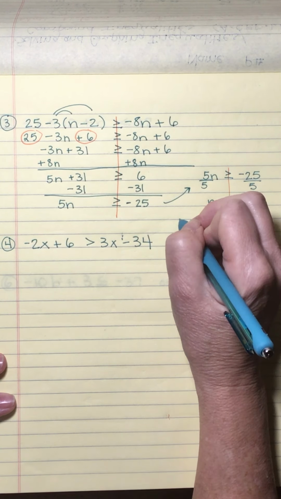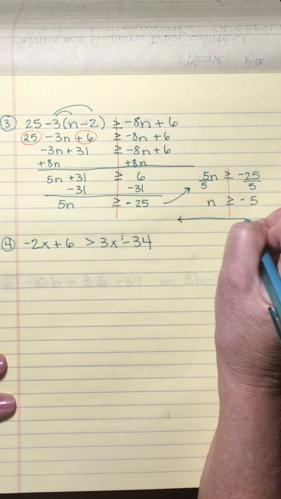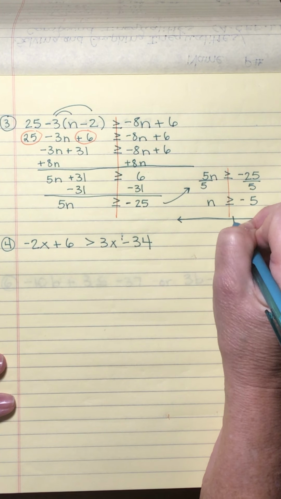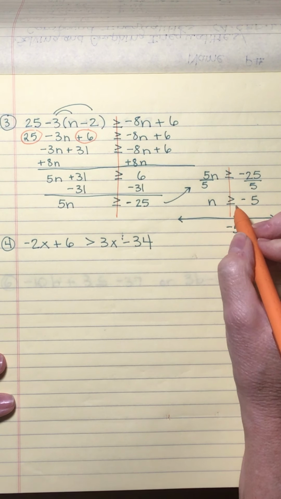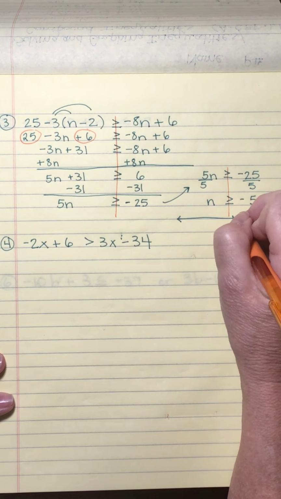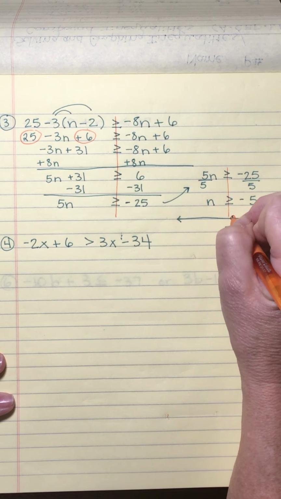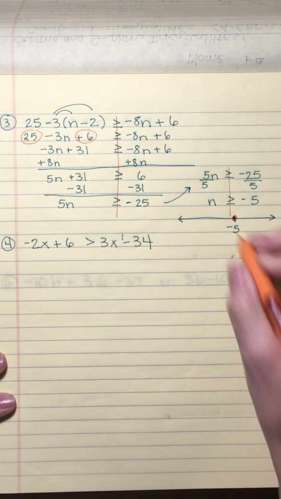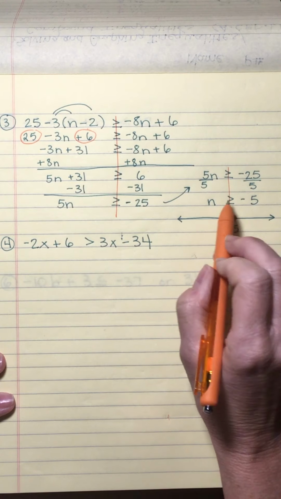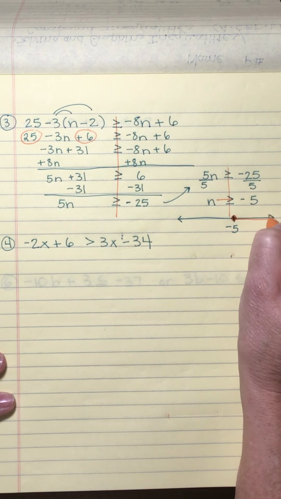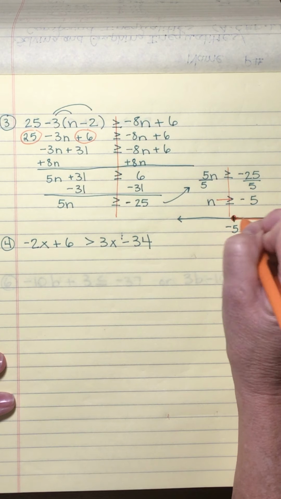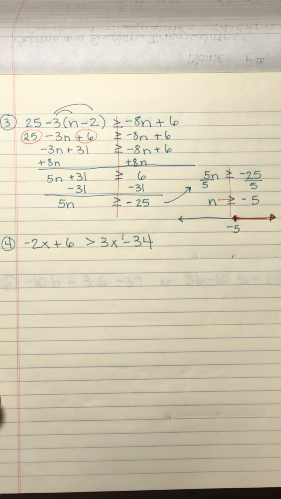So let's go ahead and graph this. Since that's a whole number, that makes it nice and easy. All we have to do is put a negative 5. Now it says that it's greater than or equal to, so we start out with our open circle, but since it equals negative 5, we're going to go ahead and color that in. And it's, make an arrow here, it's everything to the right. So those are all the numbers larger than negative 5.